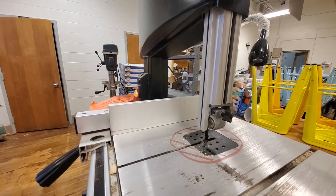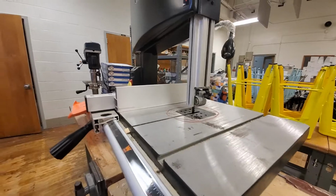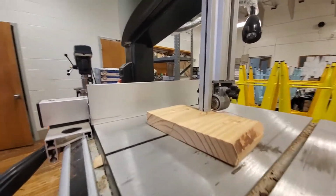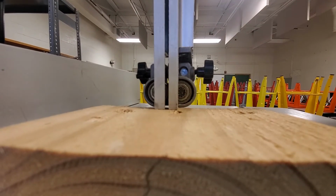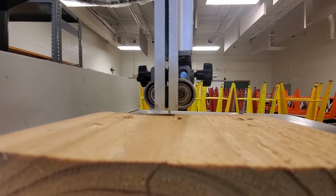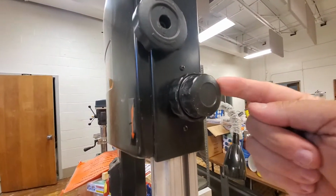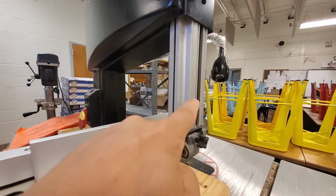You adjust your blade guard so that it is just about a few centimeters over what you're trying to cut. So if I was going to cut this piece of wood, I would bring it right up to the blade guard, and as you can see, that's right on top. So we want to raise the blade guard just about a centimeter and lock it. We don't want there to be a lot of play with the saw. So that is the blade guard lock knob, and that is the blade guard.